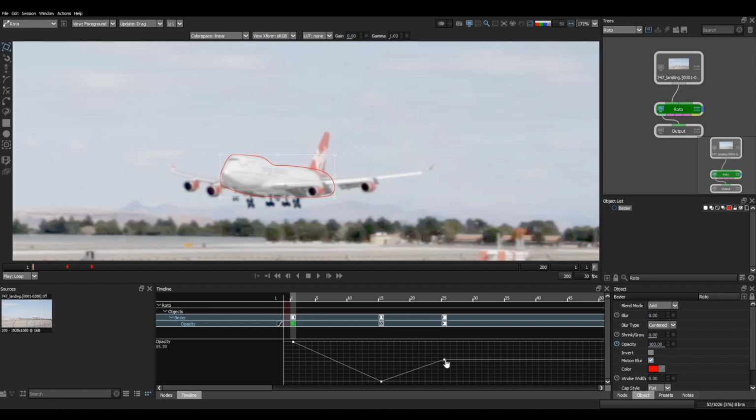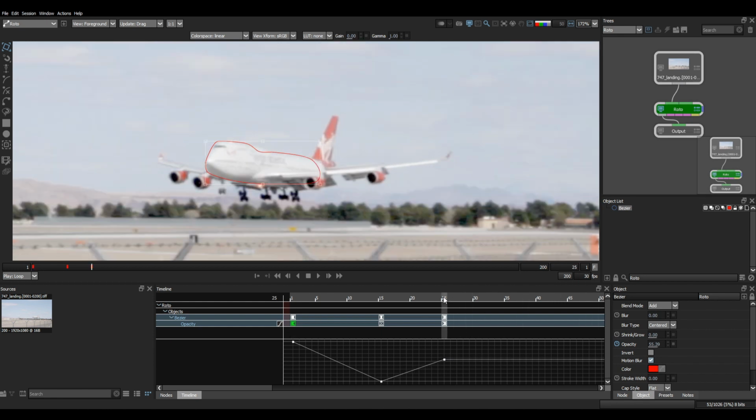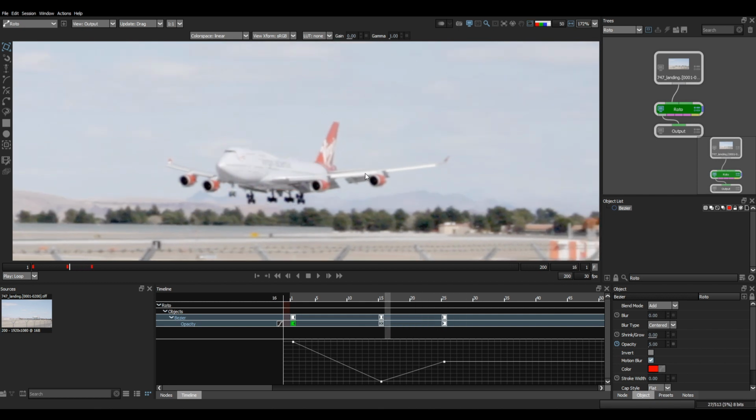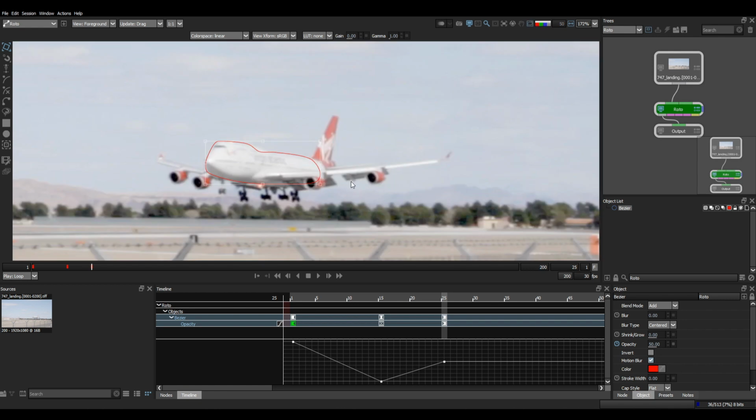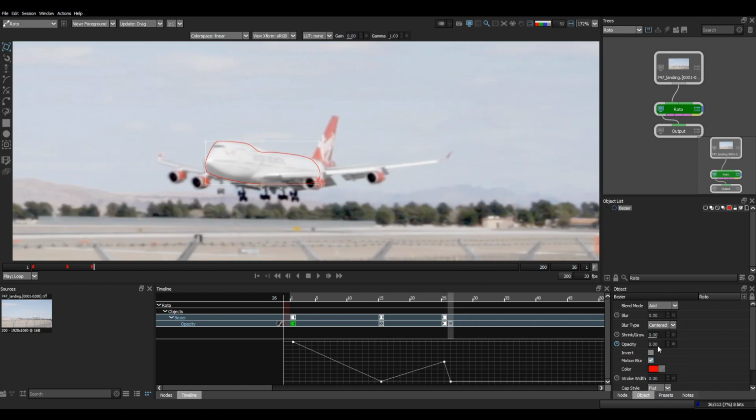We can even edit it here, but it's confusing. So I always suggest you not to touch this graph, like don't edit it here, because it may be confusing. So always work in the properties panel. Just for visibility purposes, use the graph. Like here you can add a value, and it's set. So this is the gradual animation of opacity, just like Nuke. So now I have to add 0 here again. Okay, so yeah, we can achieve the same result.